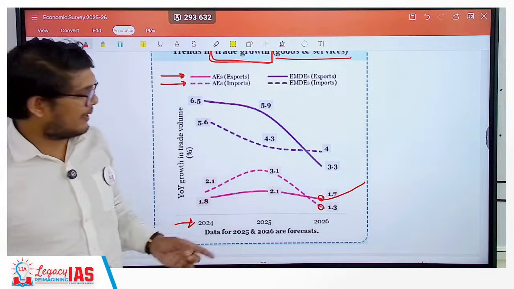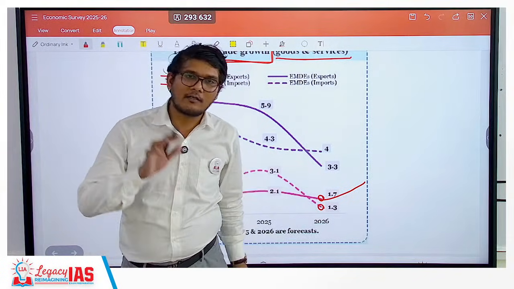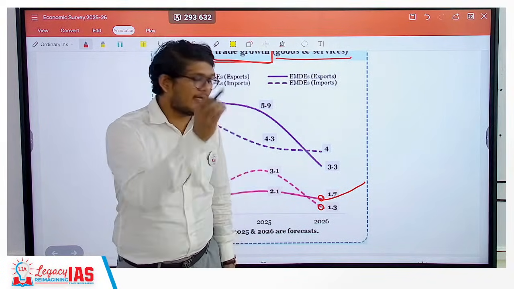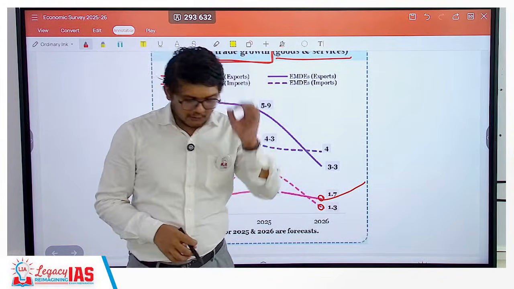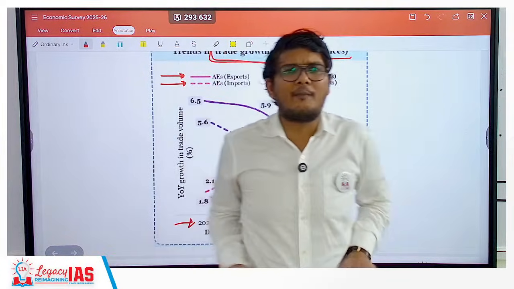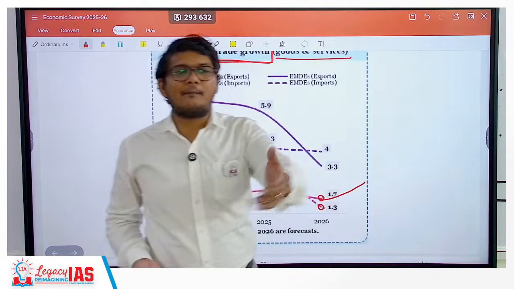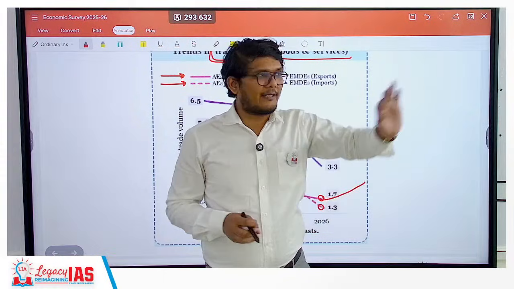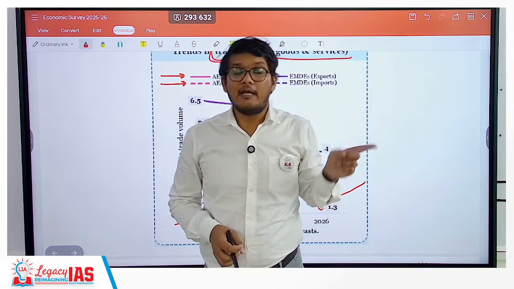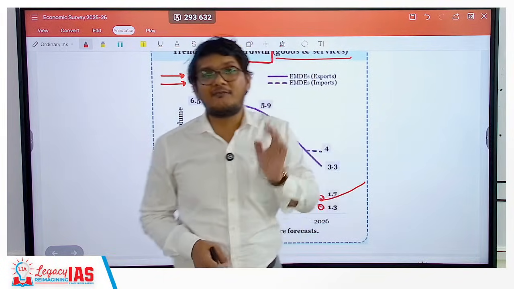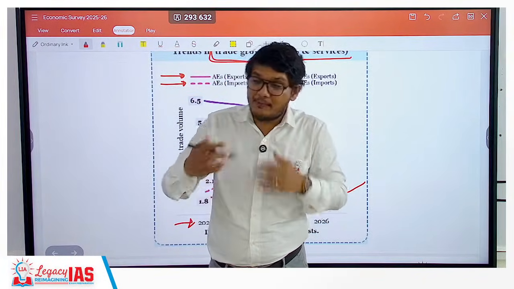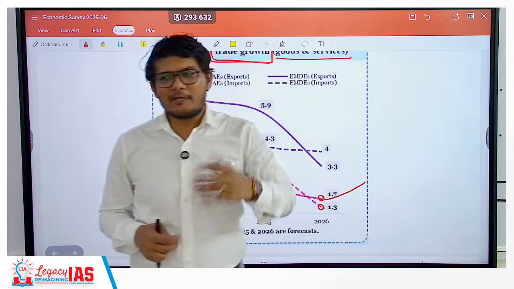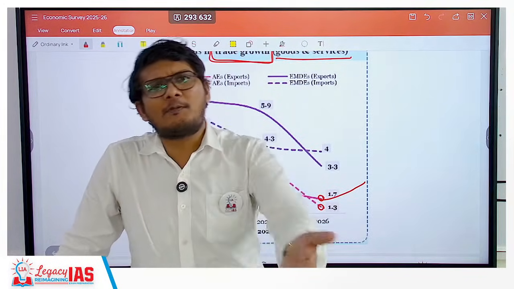However, please remember, imports as such are not completely bad. In fact, the economic survey itself, in the coming chapters, is going to say that imports are not bad. For example, USA imports a lot from India. USA has a trade deficit with India. Now, does that mean USA is in a terrible condition? No. The people's per capita income is increasing. When people's per capita income is increasing, of course, people would want to spend more.